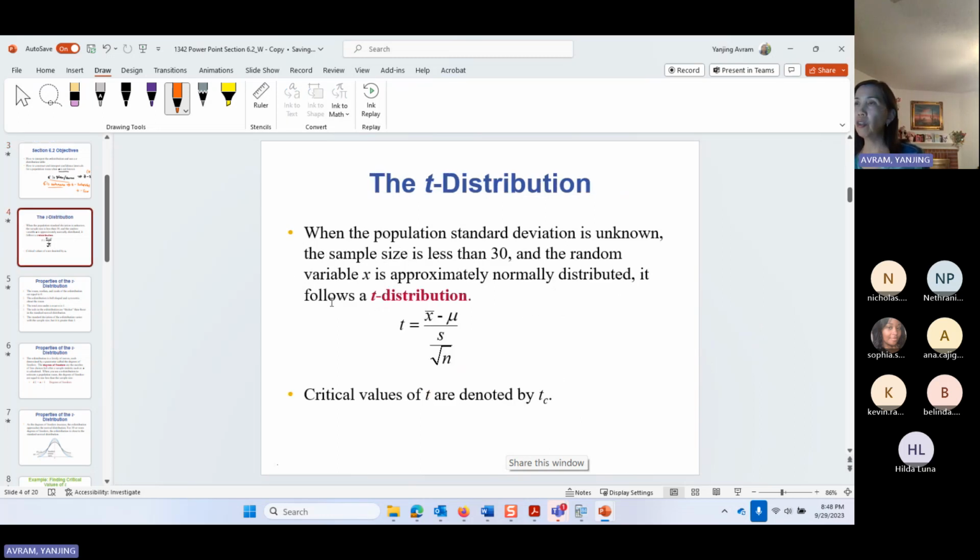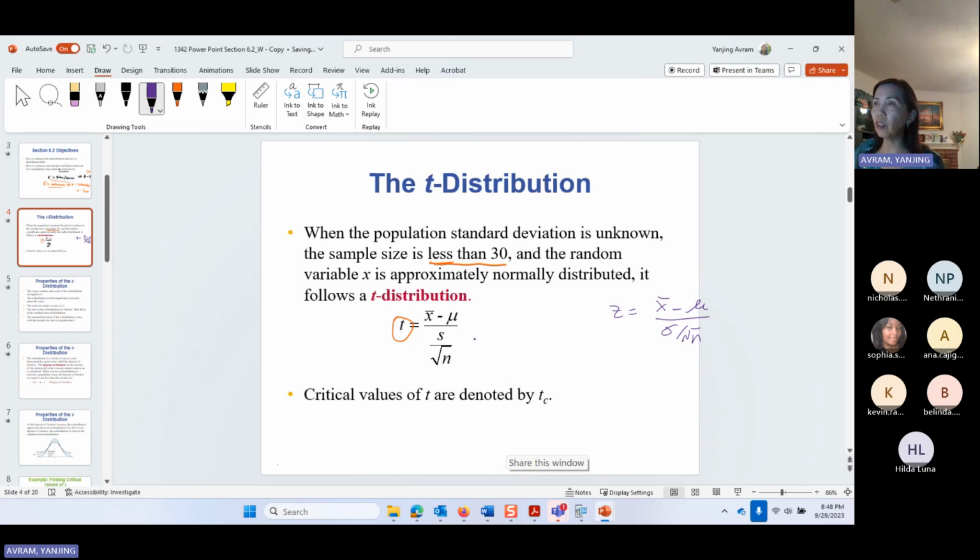All right, so how do you find a t? Usually when you find a t, sample size is a little bit smaller, a little bit less than 30, okay? So when the sample size is less than 30, a lot of times we're going to use the t interval, okay? So t number, t score, remember how you find the z score? The z score is x bar minus mu over sigma divided by square root of n, right? That's a z score value, not a critical value, but a regular z score.